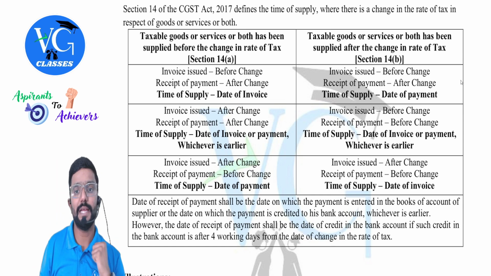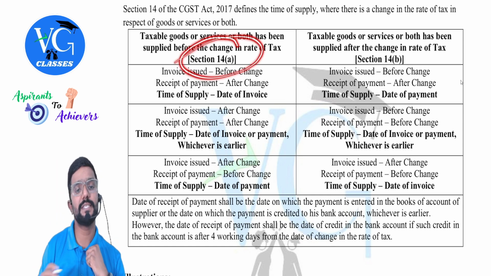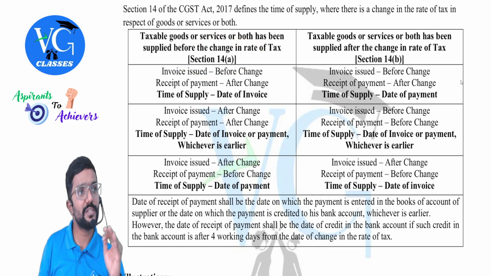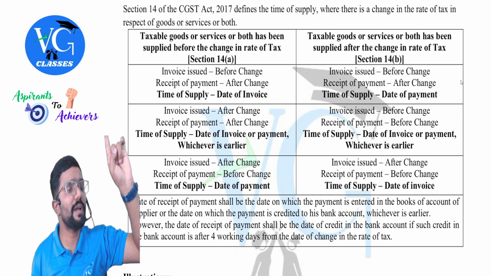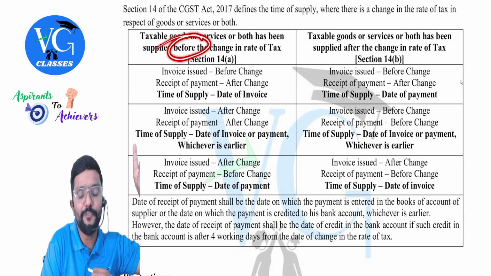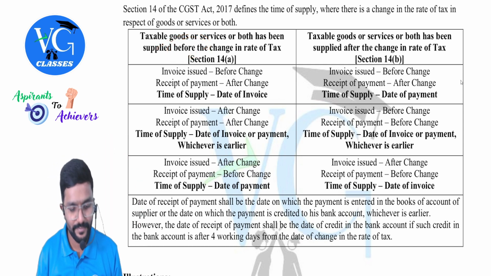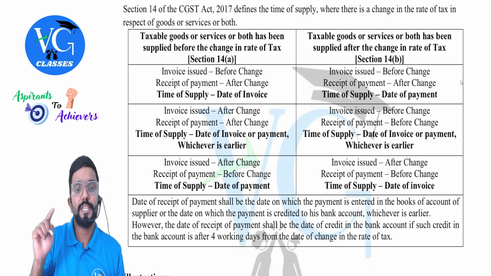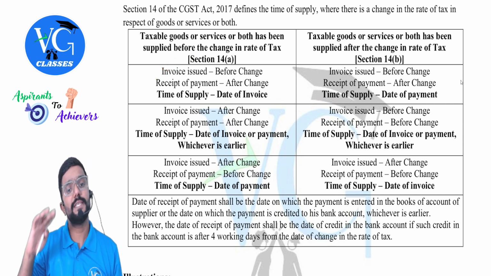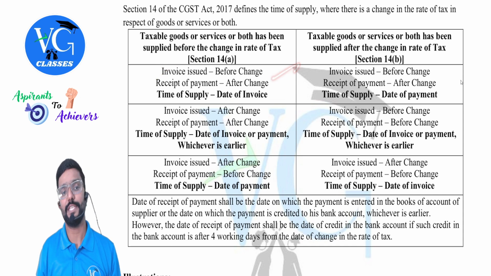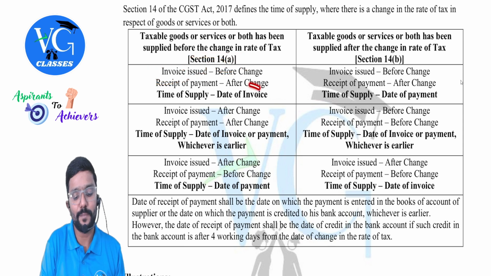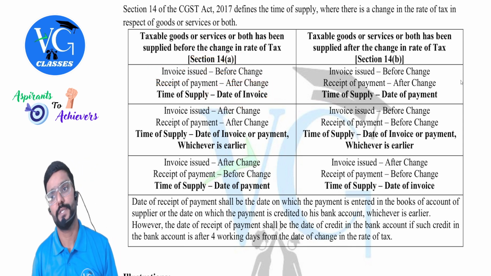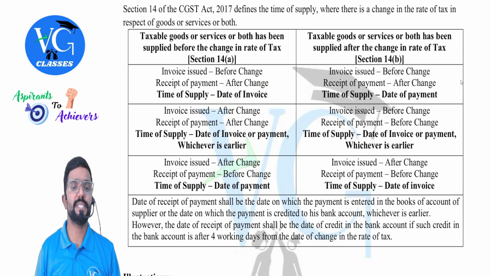Yes, sir. In that case, 14A is telling check which is on the supply side. Please be careful. Supply before or after? Before. Invoice issued before the change, whereas receipt of payment is after the change. So which is on the supply side? Invoice. So what is the time of supply? Date of invoice.